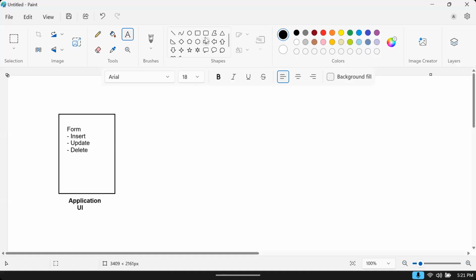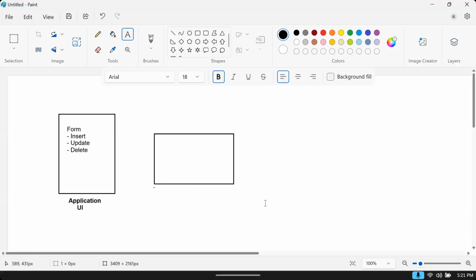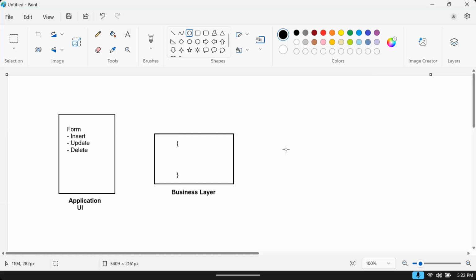Now, actually, we manage this through a business layer. Later, I will explain the full stack application when we design a project. So here we have the application business layer. In the business layer, usually we design all the business logic. We create all the business logic for handling those interactions. And finally, those interactions are updated into the database.